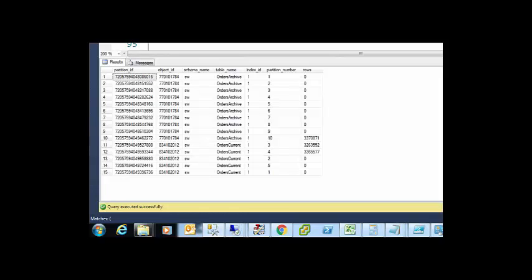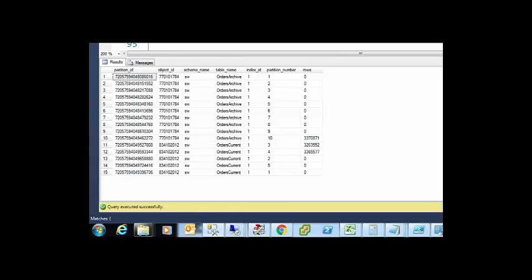Now, you'll notice in orders archive, for the partition function, I only specified 9 boundaries. We still have to have a bucket, because we're using range right, that specifies data that doesn't fit into any of the predefined partitions.